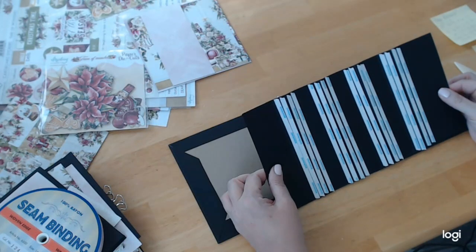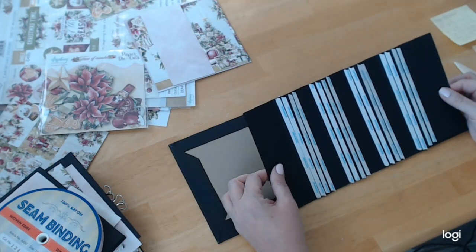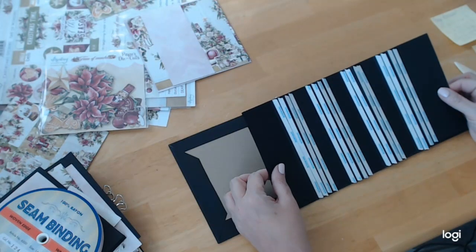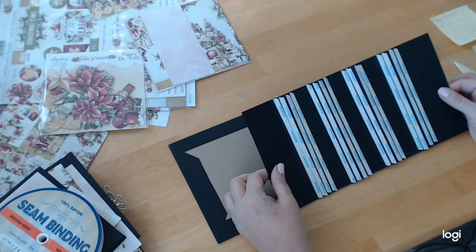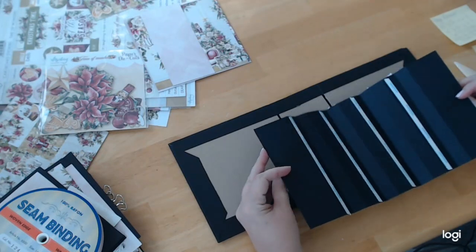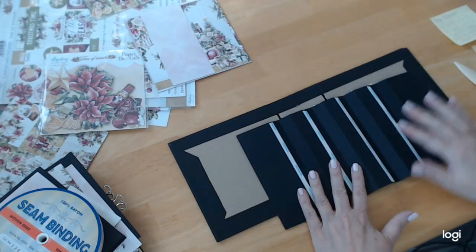On the 12 inch side, you're going to do a lot of scoring, so I'm going to go slow. You're going to score at 2, 2 3/4, 3 1/2, 4 1/4, 5, 5 3/4, 6 1/2, 7 1/4, 8, 8 3/4, 9 1/2, and 10 1/4. And what that allows you to do, like before, it will look like this before you start folding it.